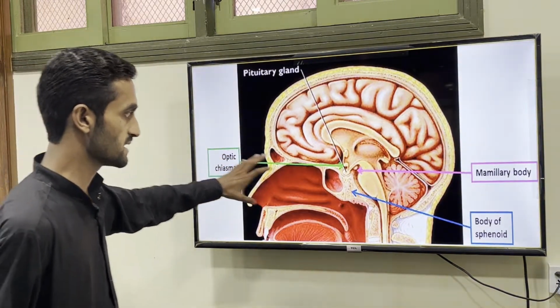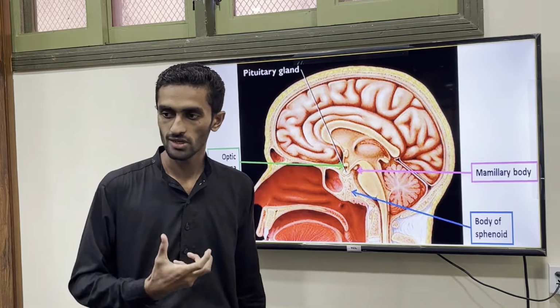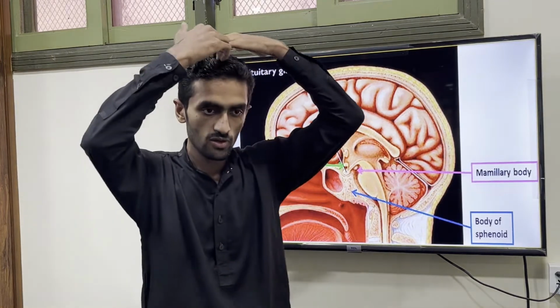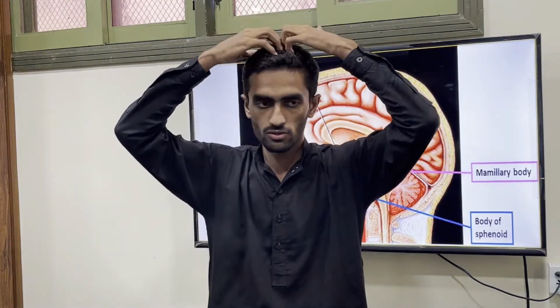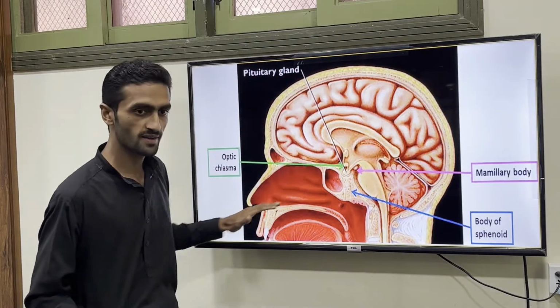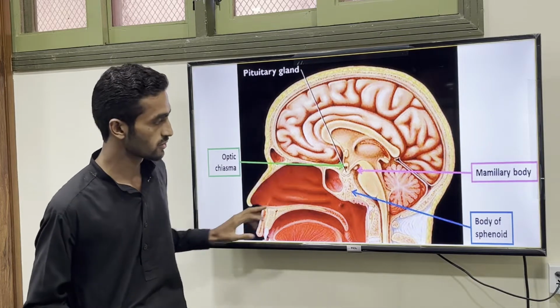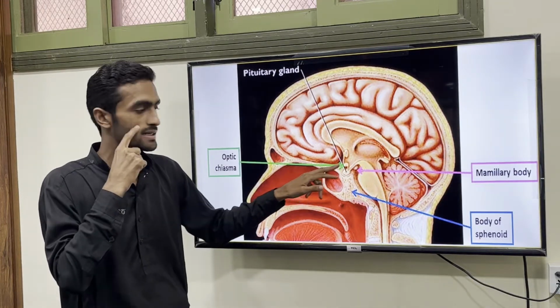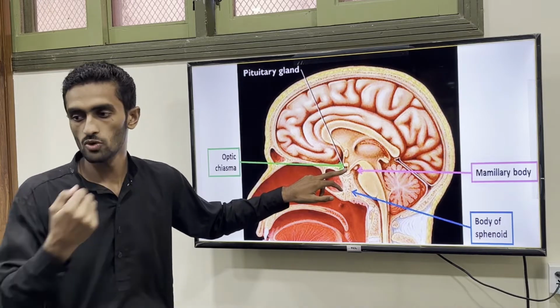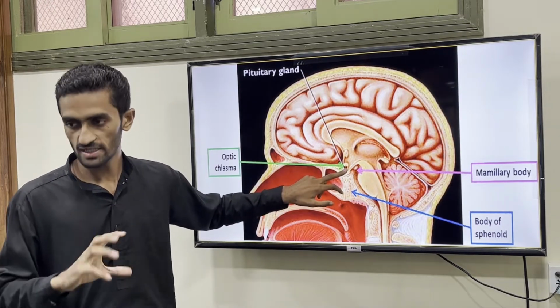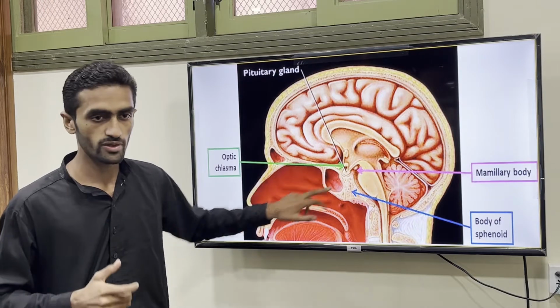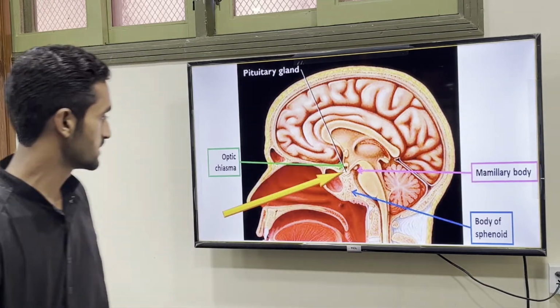Another important concept is that when there is a tumor we want to remove, instead of doing surgery from the upper side, cutting the brain and taking a section, it's an easier way to reach it through the nose, by transsphenoidal surgery. So you go through here, reach the pituitary, and remove it. If there is a tumor, this is the best way to remove it.